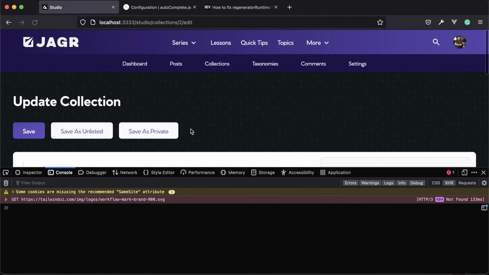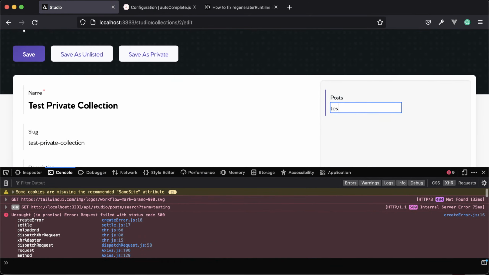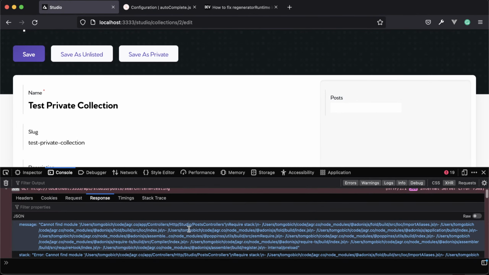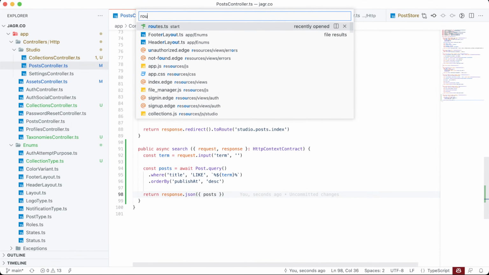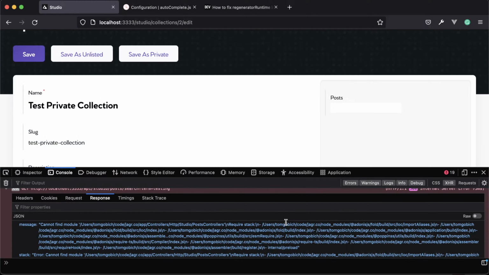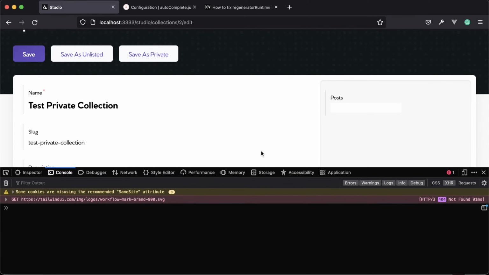So I'm going to just refresh for clarification here. And, well, we're still getting an error. Or no, it's okay. It's sending it off, but that's returning back a 500. So what could be the issue? Okay, so it's something wrong with the namespace. Can't find module app controllers HTTP studio post controllers? Oh, did I do post controllers? Whoops. Sure enough. It's a single controller full of multiple controllers. All right, let's try that again.